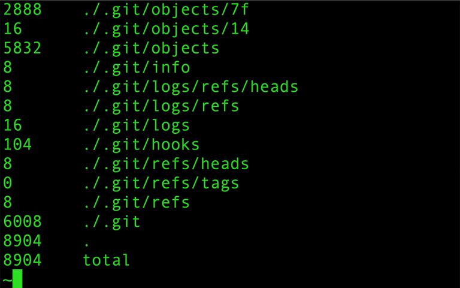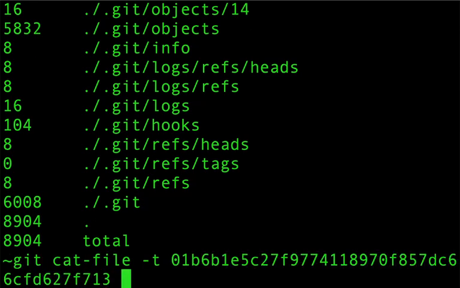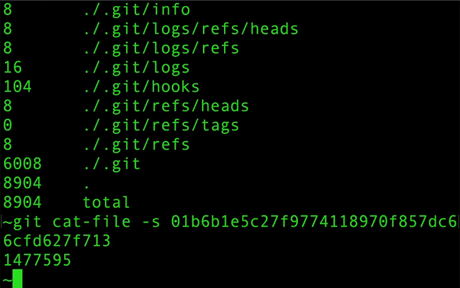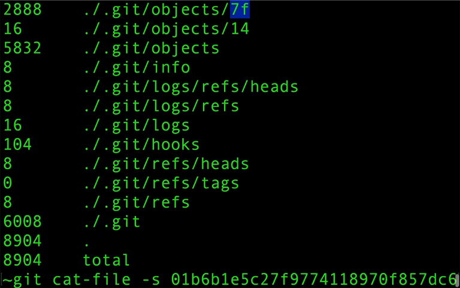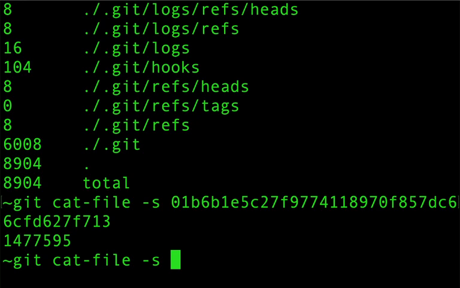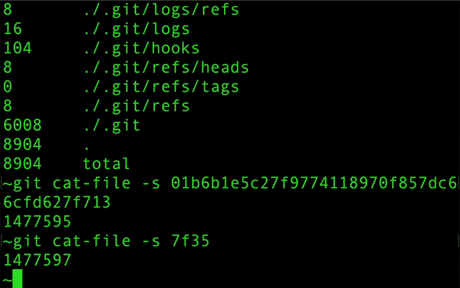Cool. So what do you think is the solution over here? In fact, I can show you the git cat-file. The size was huge, and if I do the same with 7f, which is the other big file, then it's going to be 3.5. Yeah, it's almost as big. Okay, this is not a great thing to have.